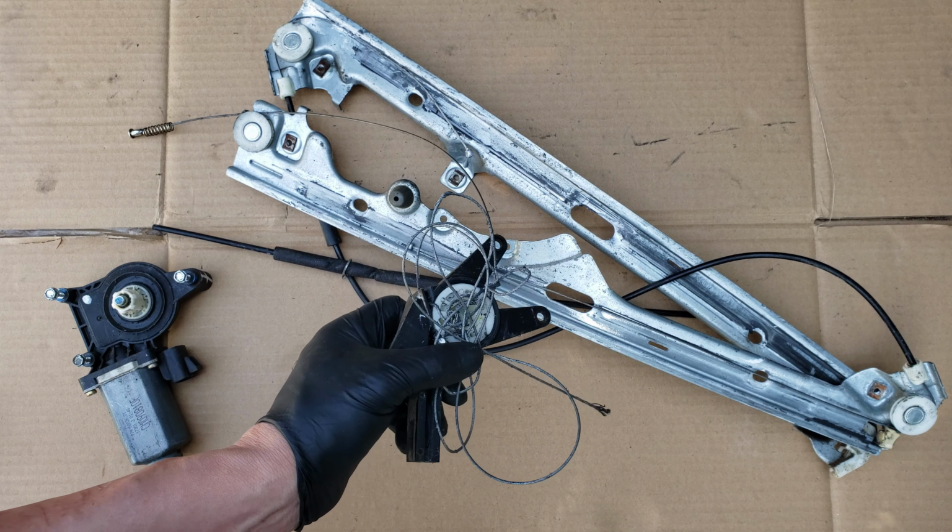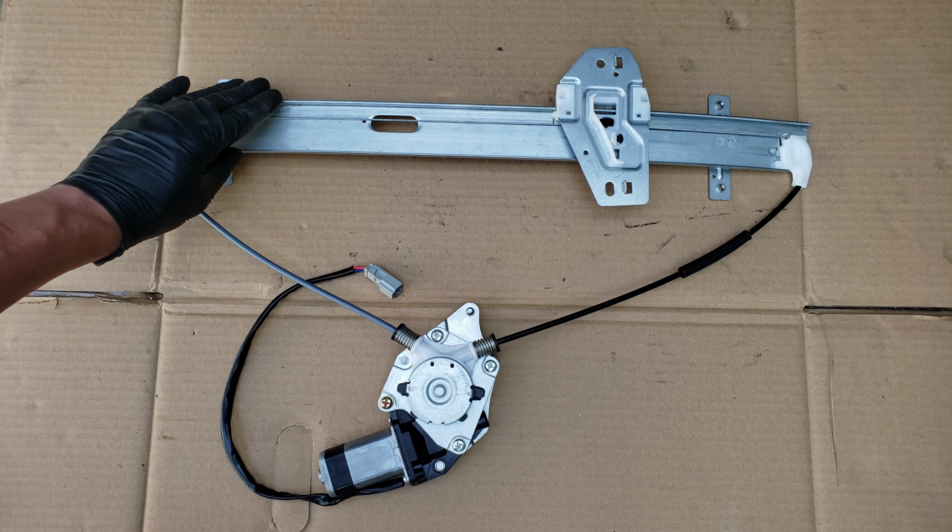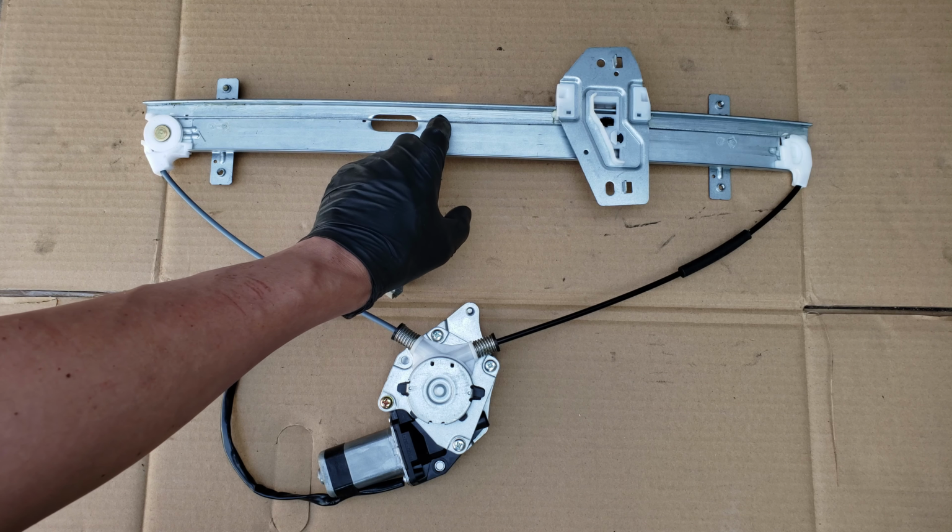And here we've got a cable type window regulator, which is found in most newer vehicles, and it consists of a motor, the bracket which attaches to and holds the glass, the rail assembly which the bracket slides up and down on, and the cable which pulls the bracket up or down.